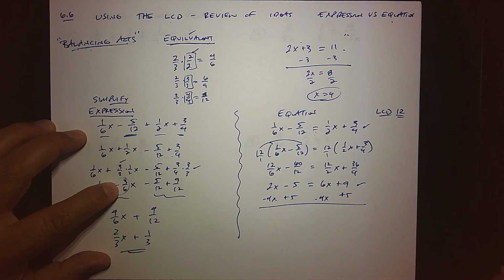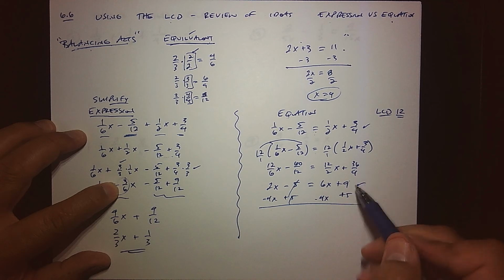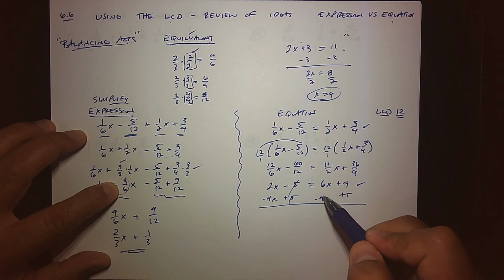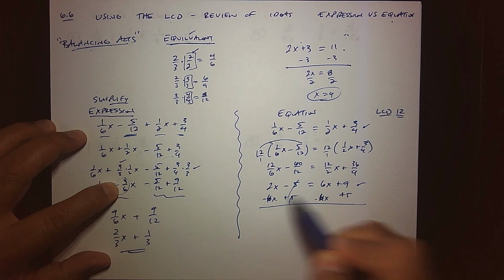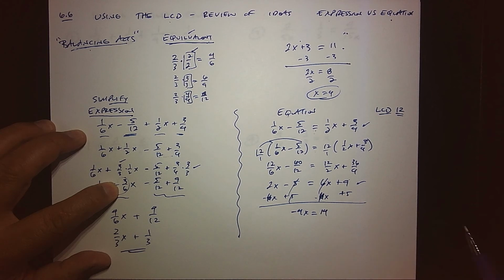So we'll subtract 4x from both sides and add 5. That cancels some stuff out. And, oops, I meant 6x. So we'll subtract 6x from both sides. We end up with negative 4x equals, it looks like, 14. We would divide both sides by negative 4. Check out my balancing act. I'm doing the same thing to both sides. And we get negative 14 over 4. And of course, if we divide both downstairs and topstairs by 2, we get the final answer of negative 7/2.